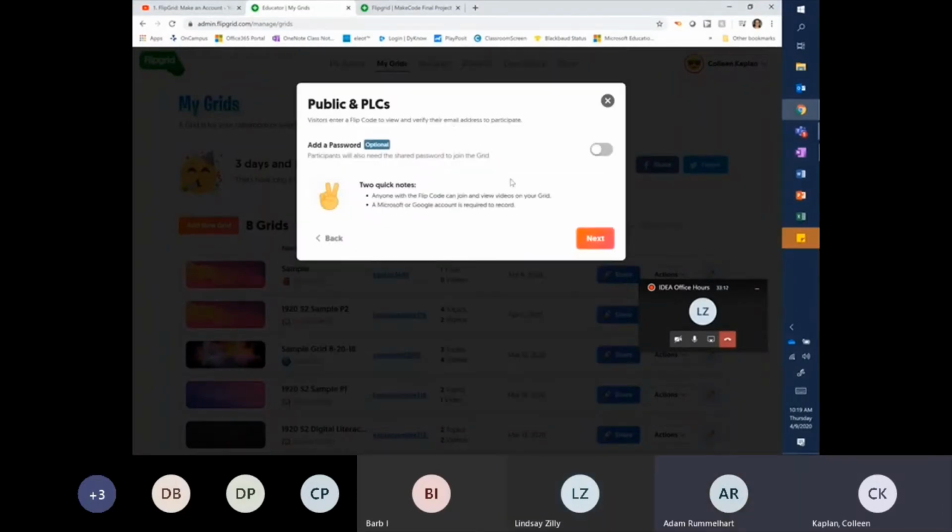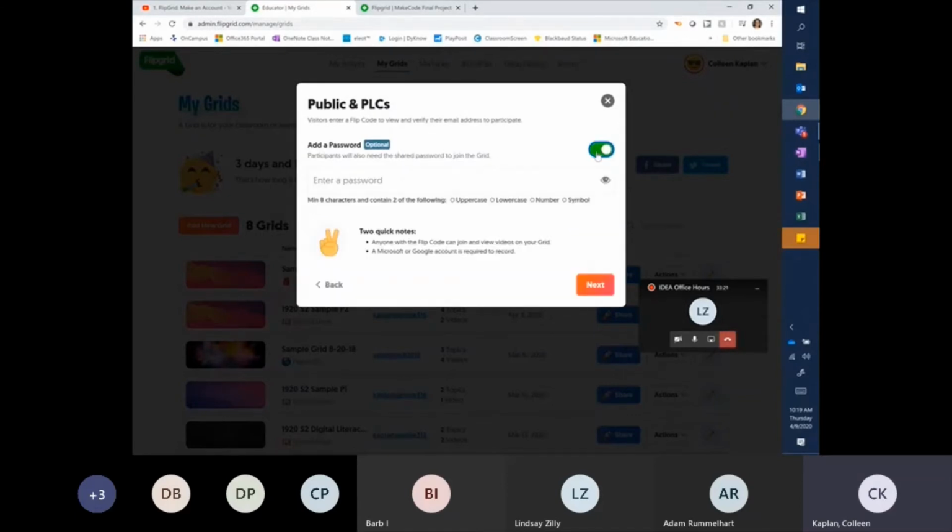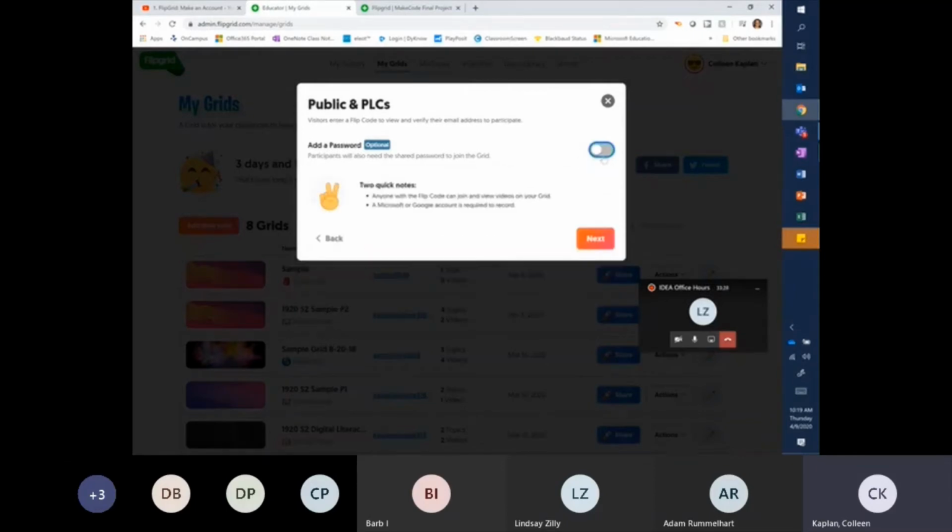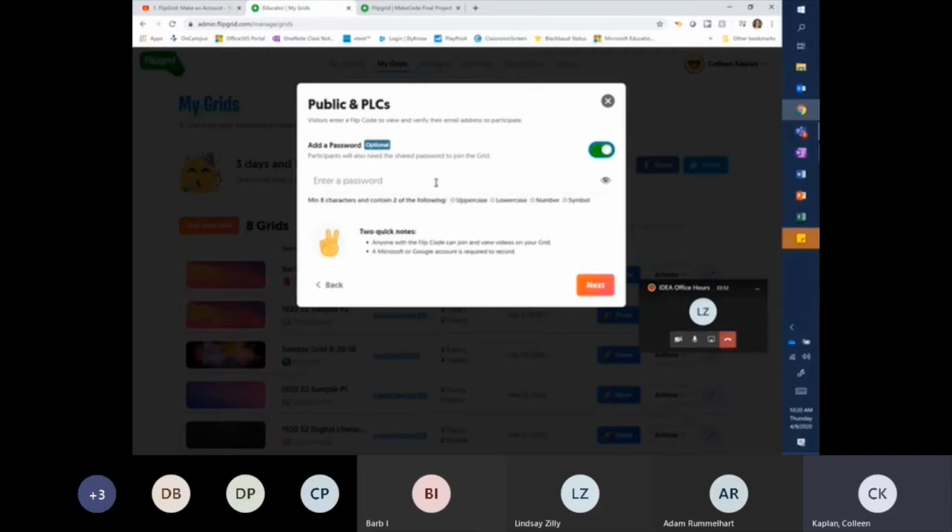That's half the battle. All right, I'm gonna hit next. With these public ones, if you're using them with parents or with your stakeholders, you're gonna notice you have the ability to add a password. You may have heard things about Zoom bombing recently, where now that everybody is getting online, they're posting links publicly on their school websites, and people are getting access to school events, like a class Zoom meeting, where they should not have access. So if you make a public PLC grid for your community, you may also want to put a password on it so you make sure that you're keeping it secure.